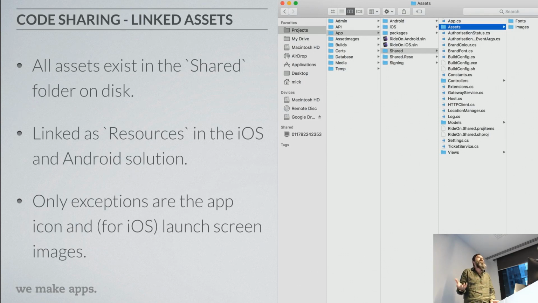What this means is we don't use the XC assets system for storing images because it's got its very platform specific JSON stuff. Rather, we just put them all in one place and link them in. There's a little bit of plumbing we have to do when we want to pull one of those images out, to match up the @2x and @3x on iOS and futz around with it on Android. But it's simple code. It took us a day to write.